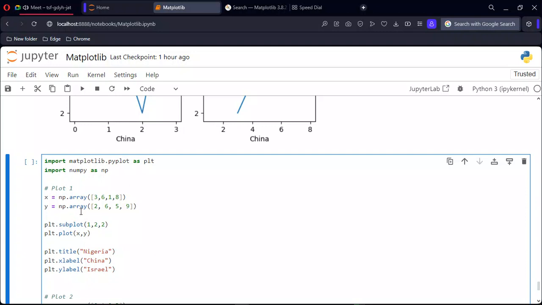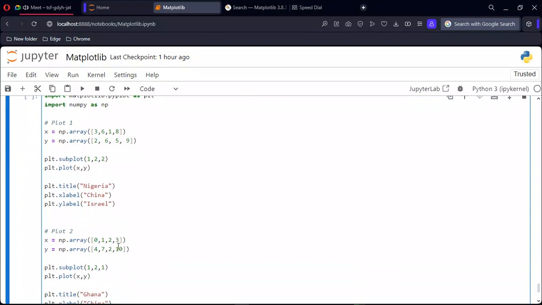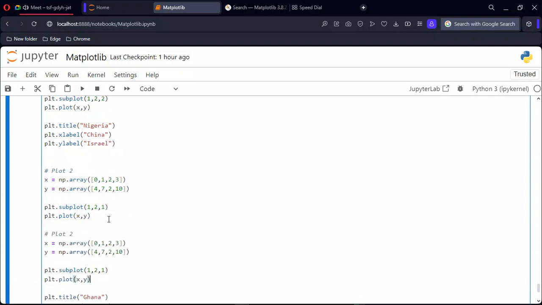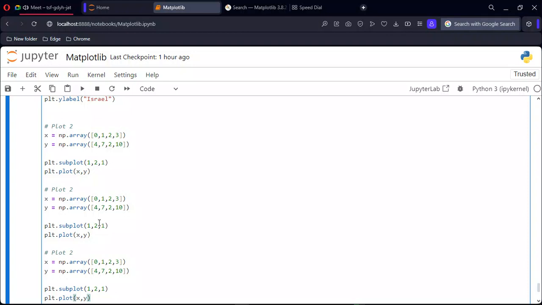Whenever you are having several plots, you have to define each plot with a subplot function. Now let's try to have 10, not 10 actually, let's try to have something like 4. I think when I use a different one, it will be clear. So now at the moment I have what?